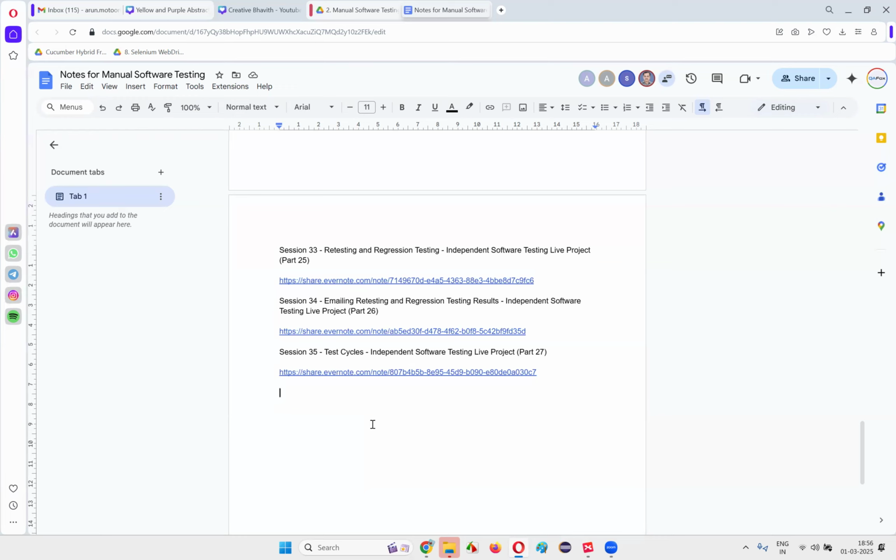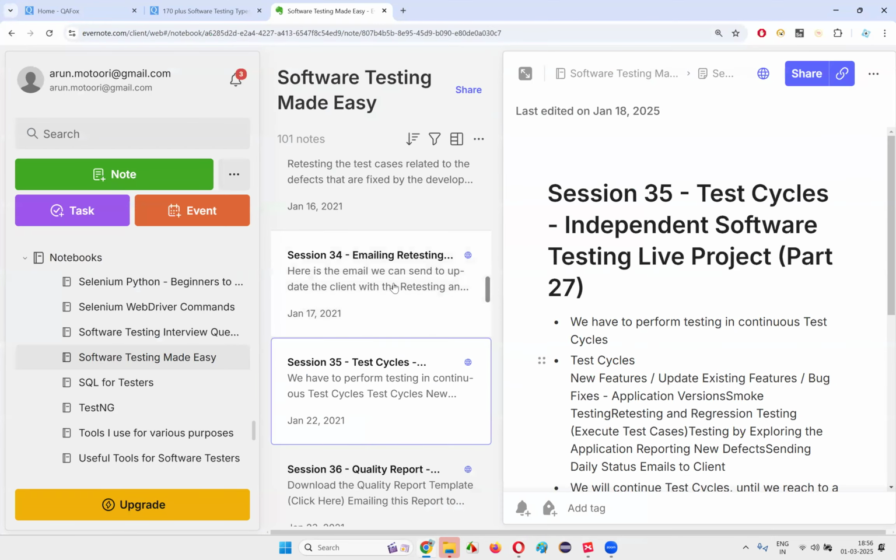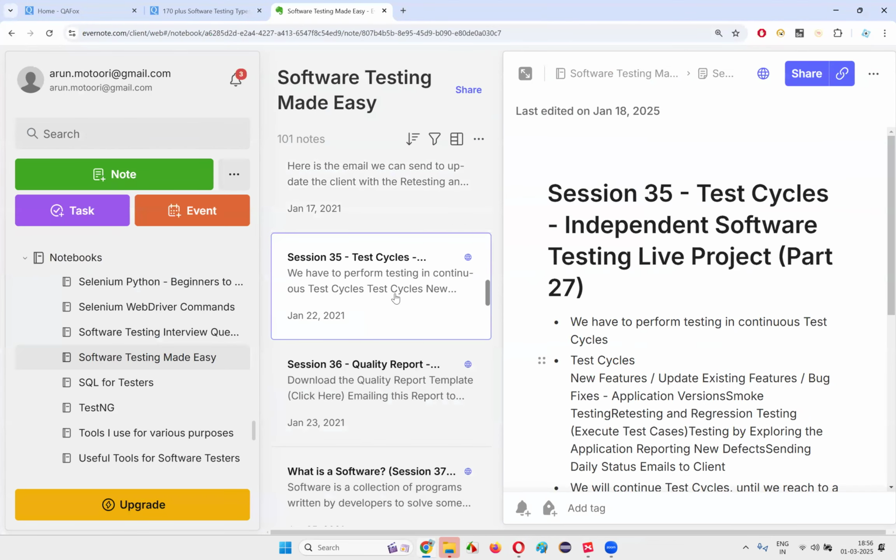Okay, so take manual testing as a challenge, not just automation testing as a challenge. Take manual testing also as a challenge. Okay, then you will be good. If you also take manual testing as a challenge, you will be good in your career, guys. Okay, you will rock in your career.